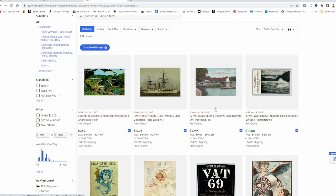So there are many different ways to bring stuff back. If eBay ended it for some reason or some other glitch happened, usually the listing will be found right in this very same spot under completed listings. So it's the number one place to find anything that you removed from your own hub or that just vanished. Now, in some cases when eBay auto relists an item, I've seen where the item disappeared and wasn't actually in this list. But if you made the mistake, you can easily get them back.